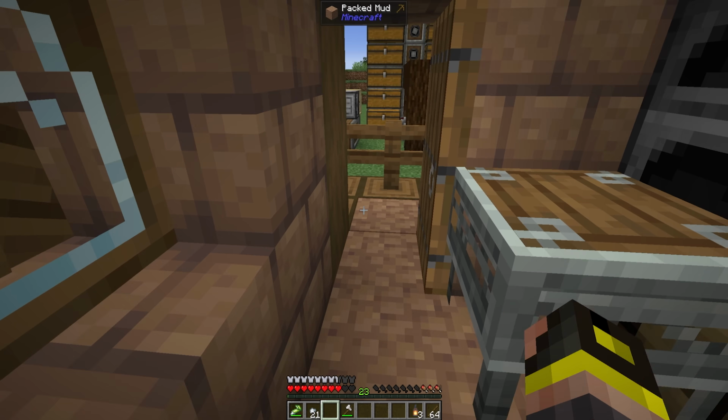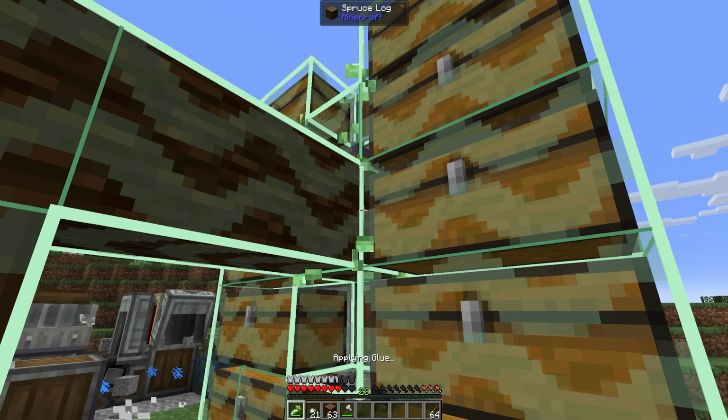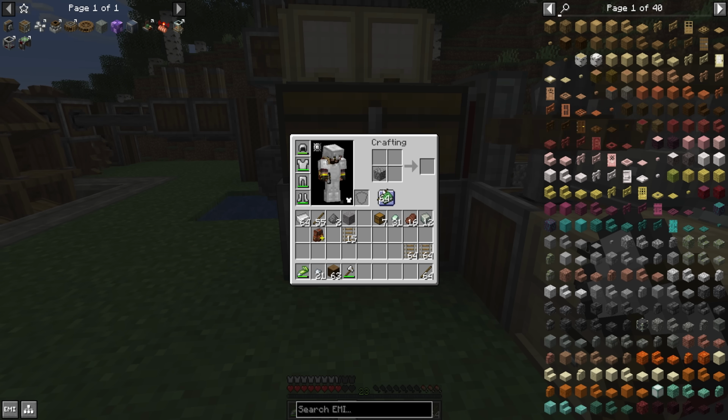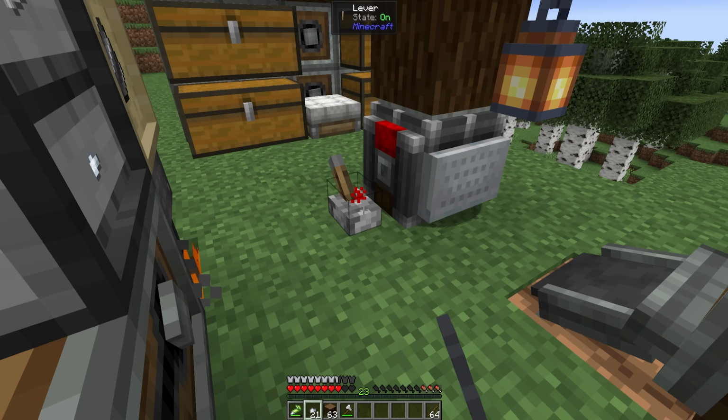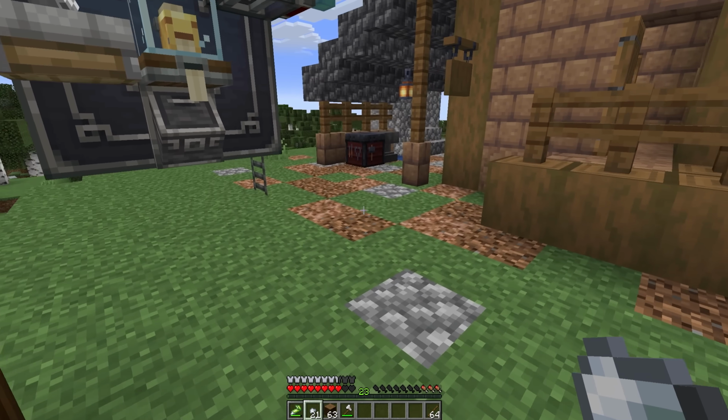Let's just get a few lanterns and light this thing up. We'll make sure those lanterns are stuck down as well. And that should be good to go. We just need a lever. Wonderful. So with our contraption working, that's good, but we don't have a wrench to pick it up with yet.